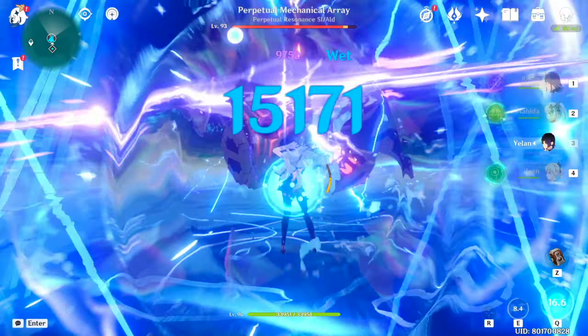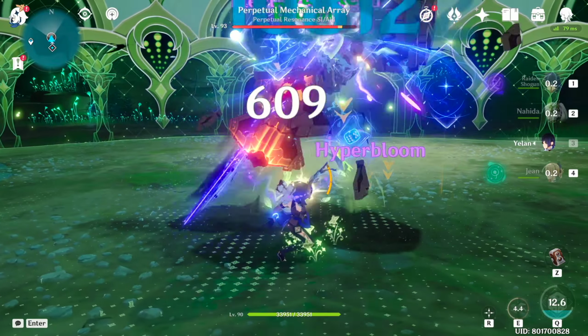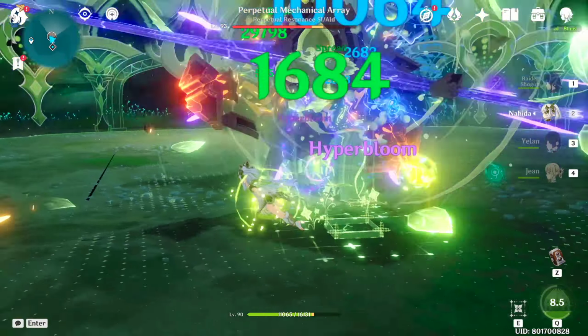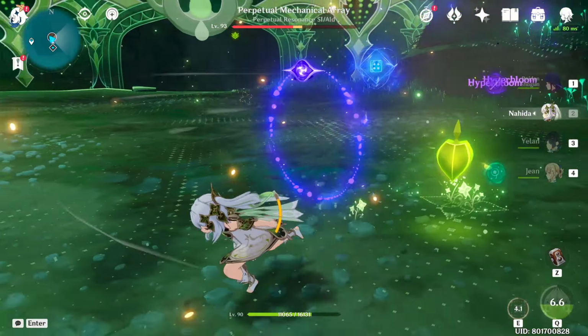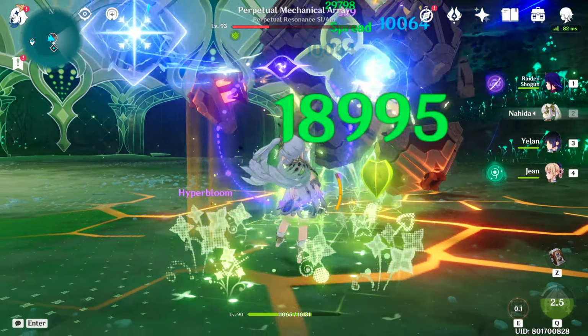Alternatively, Raiden is one of the best Hyperbloom proccers in the game. Her skill lasts an incredibly long time and deals off-field electro damage with a deceptively large AoE, allowing her to trigger the Hyperbloom reaction very easily and reliably.